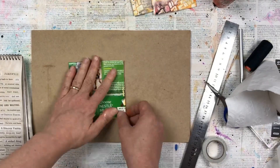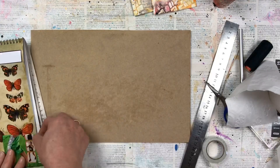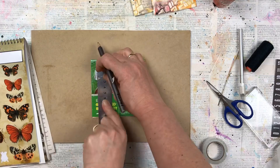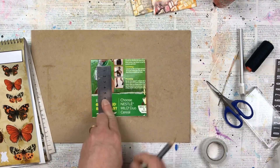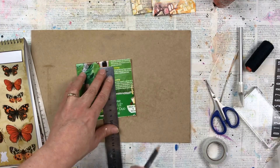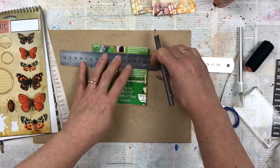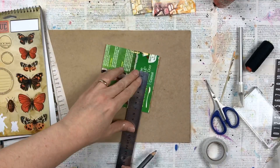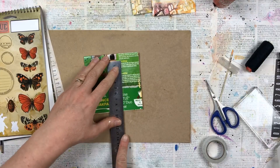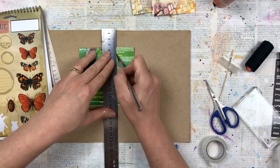I'm now going to create the next one. Because the process is exactly the same, I'm going to speed this part of the video up quite a bit so you can just see it, but I won't be going through step by step. The third one I made was actually the first one I made, and silly me hadn't switched on the video so I don't have footage of making it. One thing I can say about this one is that the fold of the specimen card is going to be on the side rather than underneath.